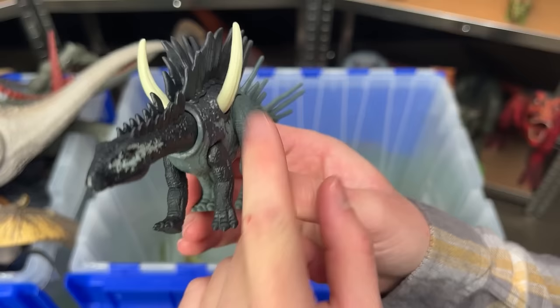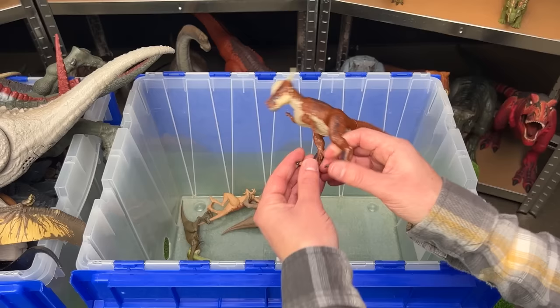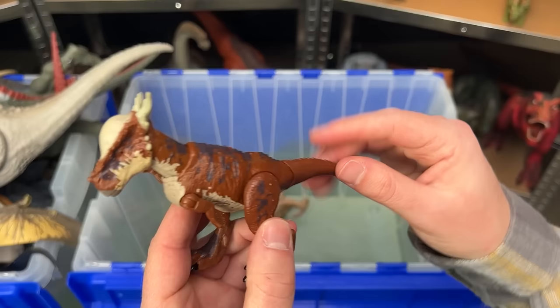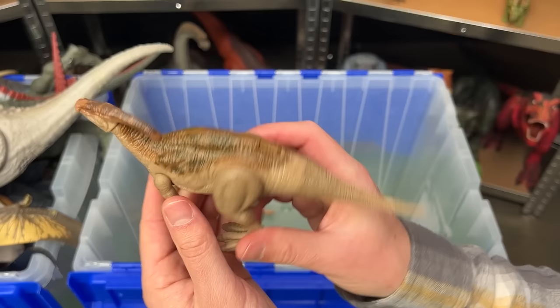Here's a smaller Triceratops figure with battle damage right on the side that you can open and close. This is a Stygimeloch figure with the dark brown coloring on the sides and some darker detailing along the top, plus an action button to activate the headbutting action. This is a Parasaurolophus figure. This is a newer one, I think from Jurassic World Dominion.